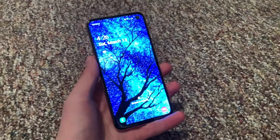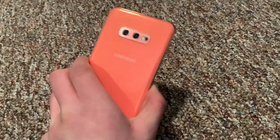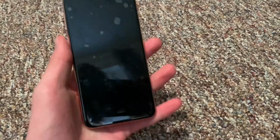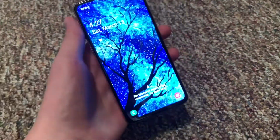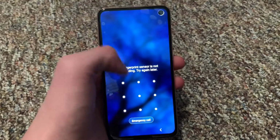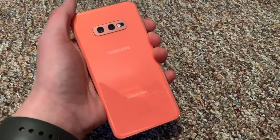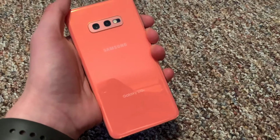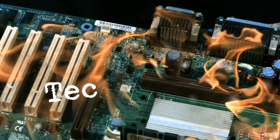The Samsung Galaxy S10e was supposed to be more of a budget option to the now $1,000 price tags of the Samsung S series. It was supposed to keep some high quality features like Touch ID on the power button instead of the display, but keep things a little bit simpler so you could still have the high quality stuff at a low price. How does it hold up in 2021, 2 years later?